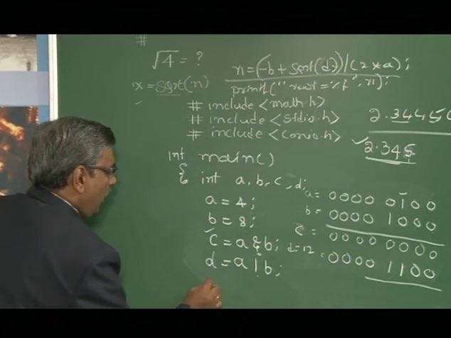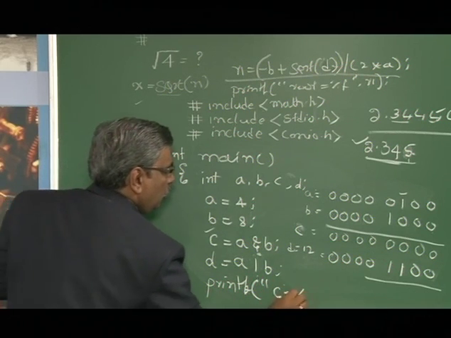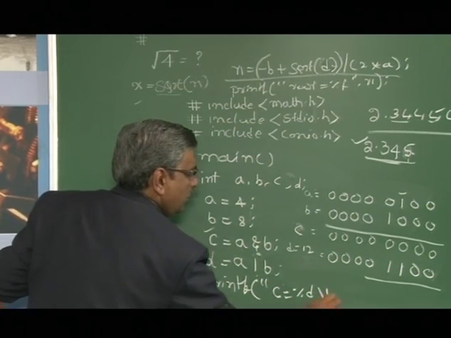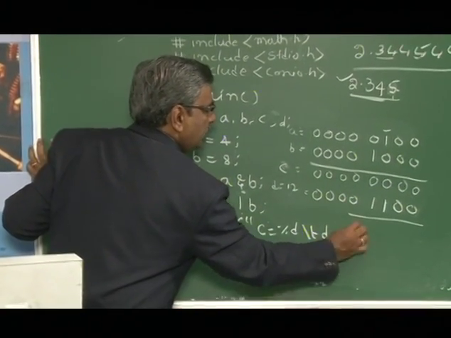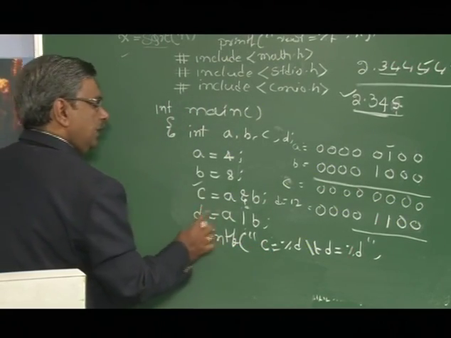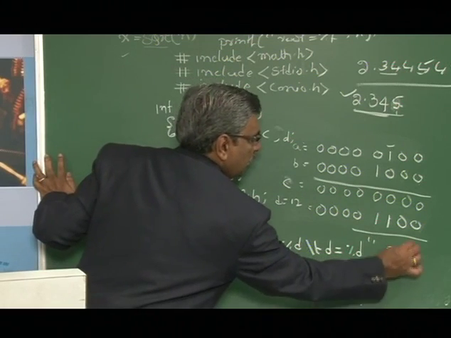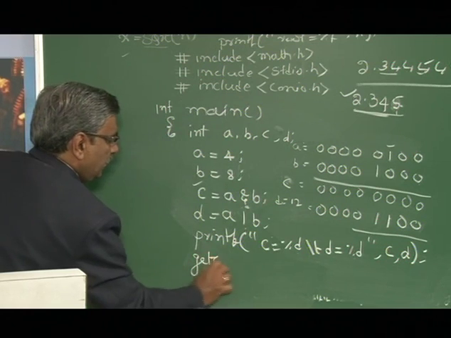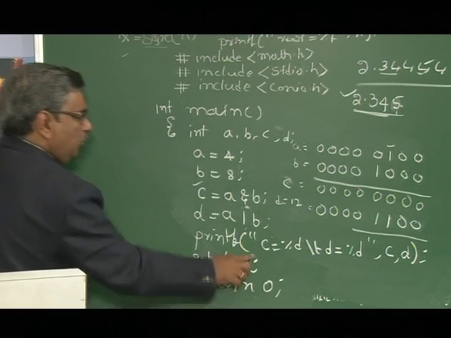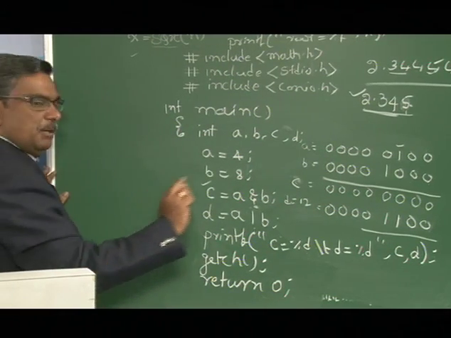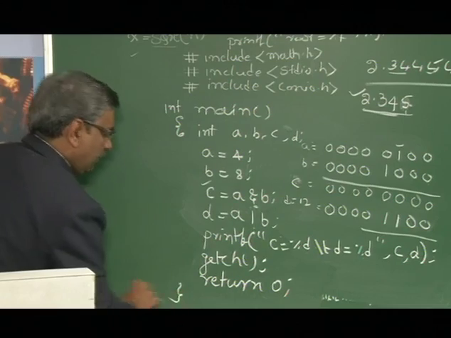So if you print these two values using a printf statement, you can observe the result on the screen. That is, C equal to %d, backslash t, that is to move 8 blank spaces, then D equal to %d, and you print the value of C and D. The value of C is printed in this position, D in this position. Put a close and getch, and end your program with a return statement, return 0 semicolon. If you do not use the semicolon, you will get an error in the output, semicolon is missing. Appropriately place the semicolon if you have forgotten to place it at the time of execution.